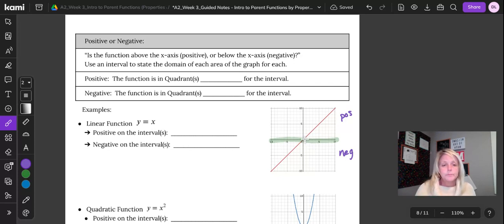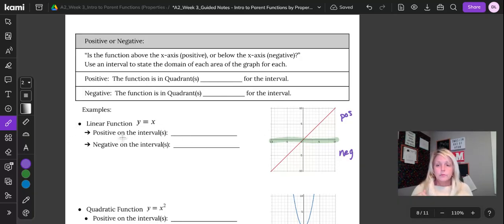So if we plug in numbers over here, like x equals 5, my graph is up here at positive 5, so my function is positive. On the left side, if I plug in -5, then my function becomes -5, and I have a negative function, even though it's increasing on the entire graph. So it's increasing on all real numbers, or the entire realm of the x-axis, but it's negative when x is less than 0, and it's positive when x is greater than 0. Okay, so let's go ahead and fill that in.